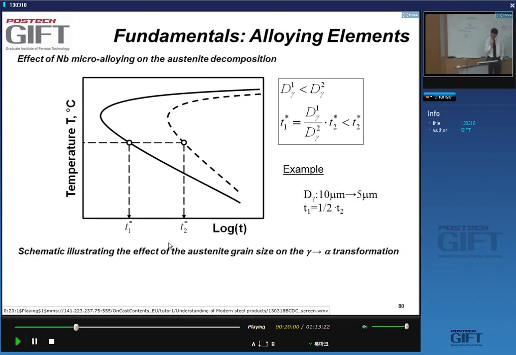Let's say a few things about grain size. Why is grain size so important? What is the effect of grain size in general on transformation? In technology we'll see that we use this technique of progressively reducing the grain size. And as we do this, we also see that the nucleation rate of ferrite will increase. So let's look at this schematic here, which is a TTT diagram for the formation of ferrite from austenite. And this dashed line here would be the start of the transformation for a relatively coarse microstructure.